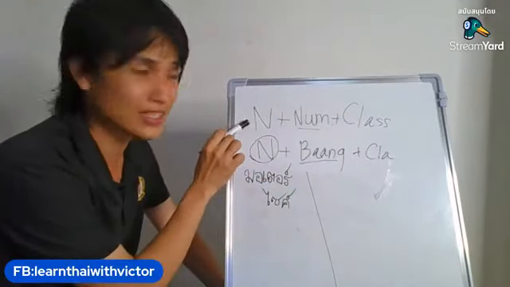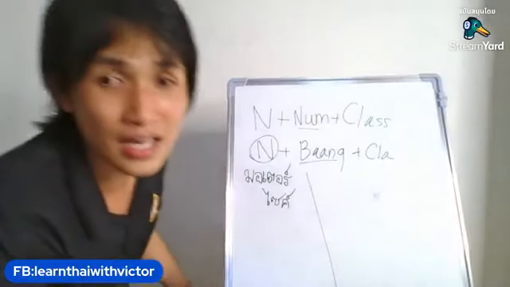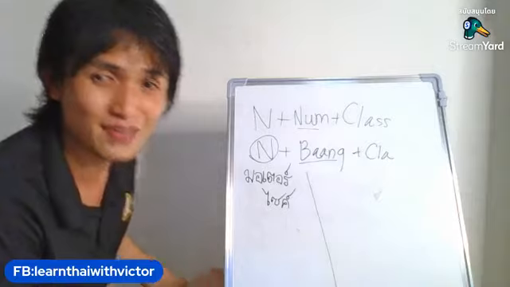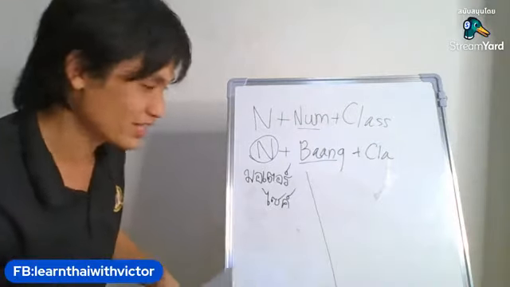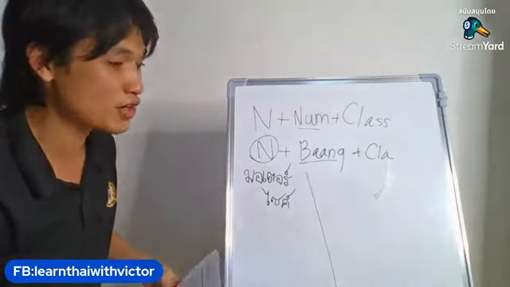Okay, I think it's enough for today because it's nearly 30 minutes. But we will continue our lessons on the classifier คัน next week, okay? But now I'm going to show you the vehicles that do not use the classifier คัน but are still vehicles. For example, a boat, the airplane, or train. Yes, of course, train. Okay. So we are going to learn about this one.